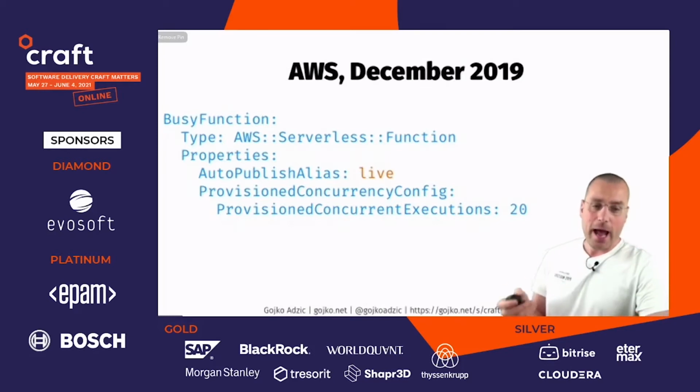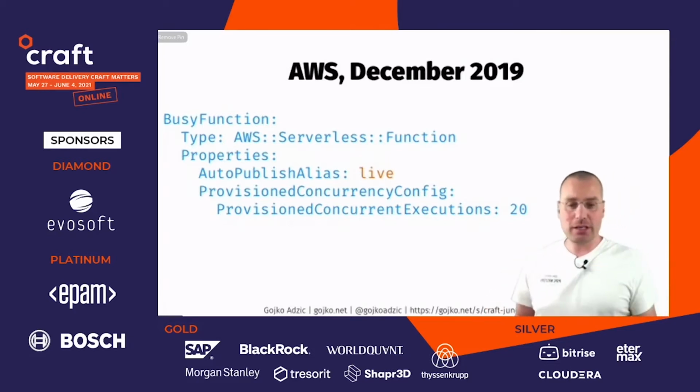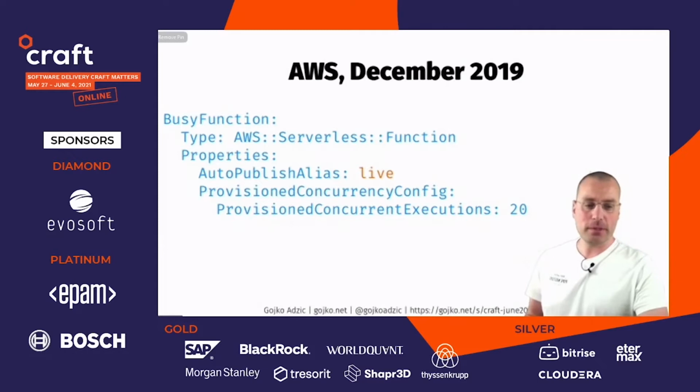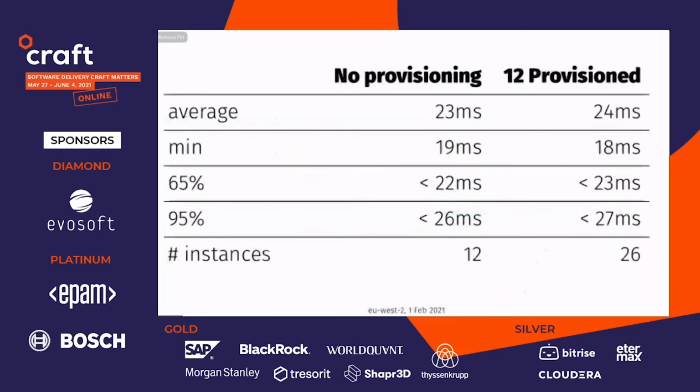Now, it would sound logical that this optimizes your performance, but again, if you test it, and especially if you test it today, these are some test results I got recently. I was executing tests using Inquisitor, and I set it up to run 12 provisioned instances, and bombarding it with parallel requests with 12 provisioned instances or with no provisioning.